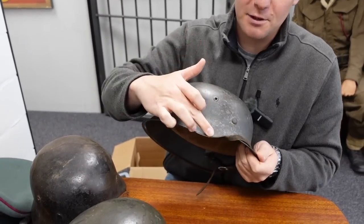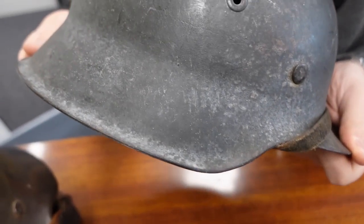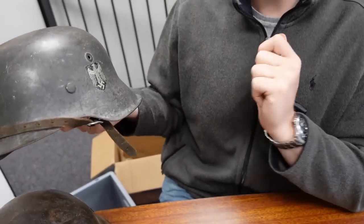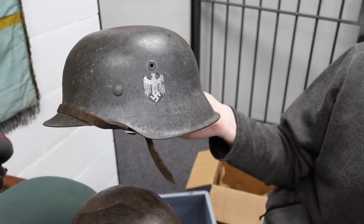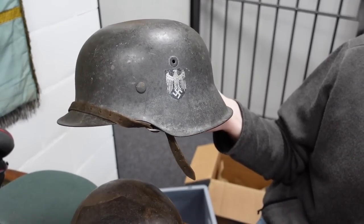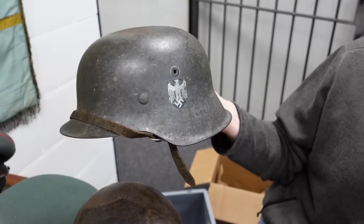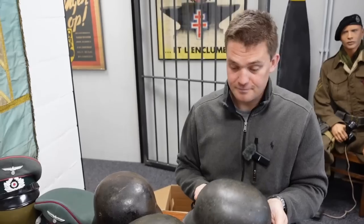But it always leaves a little bit of marks, of course, on the rims and near the vent holes. So that's why it still has this gray white look on it because they washed the camouflage paint off, but it still has a nice combat look. And it's a very big helmet, of course, so I really like big helmets. You get more value for your money, and very honest, complete with chin strap and liner intact.